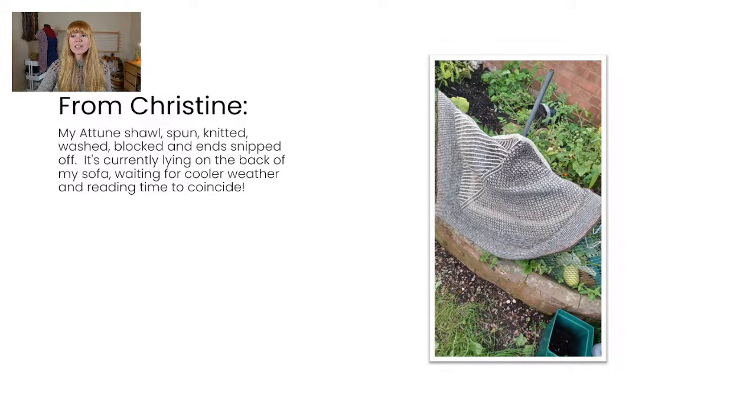This is from Christine. My Attune shawl spun, knit, washed, blocked, and end snipped off. It's currently lying on the back of my sofa, waiting for cooler weather and reading time to coincide. Amazing, Christine. Sounds like a wonderful date. A good book and a beautiful shawl.